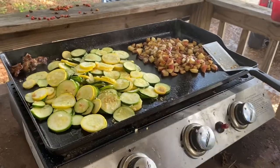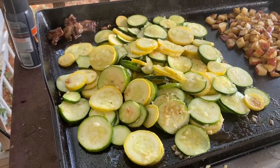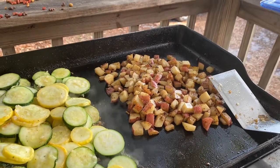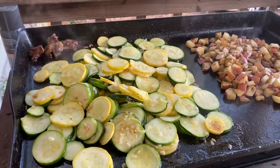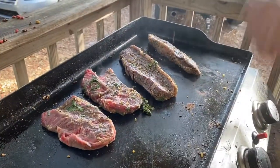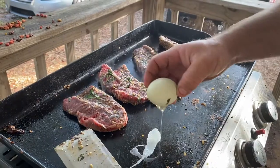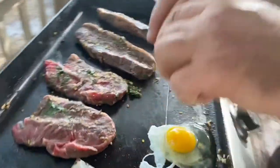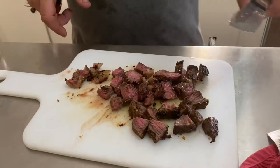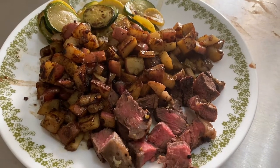Doing a little of our weekday meal prep on a Saturday night. We've got some beautiful zucchini and squash from the garden with some garlic, and we've got the last three red potatoes that were in the refrigerator. There's some beef fat there giving it some flavor — listen to that sizzle. That steak is done perfectly and it tastes amazing, like super amazing. It looks amazing, it smells amazing, and it tastes amazing.